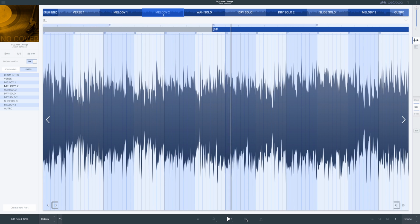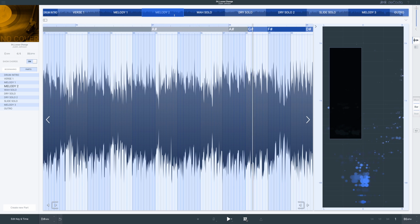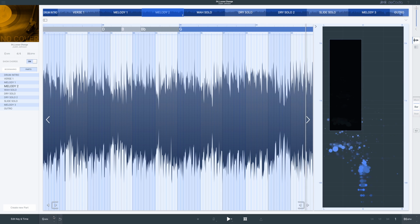So I can do the full song and go into focus mode and just do the melody again. Or I can do it like backing track mode. They take it back to the original key. Go up to G if you want.